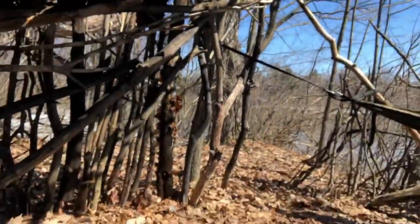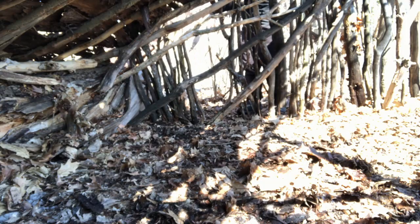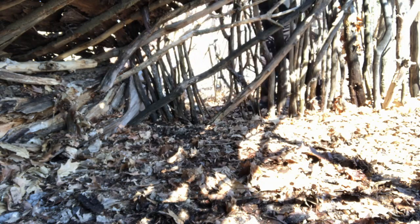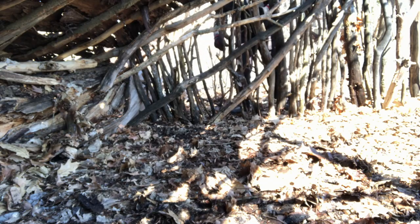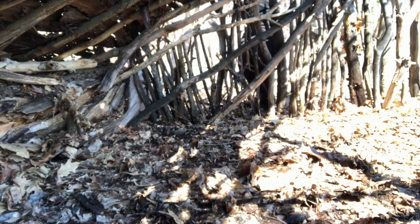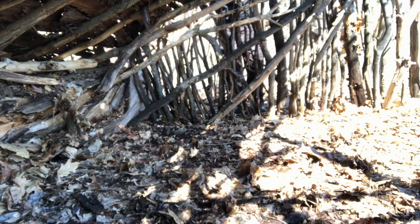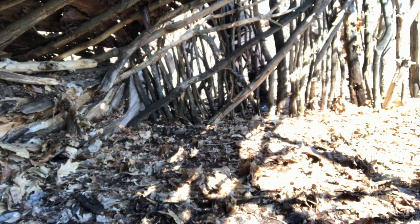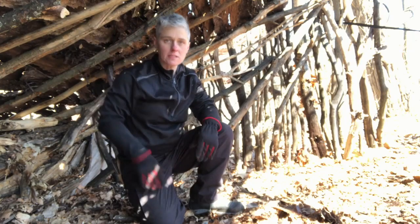Show you the front. All right, it's coming. There's that side, all nice. And then this side just needs some more pieces down here and a couple up there. This side's pretty well enclosed as well. Just gonna find a few more little sticks, fill in some of the holes.